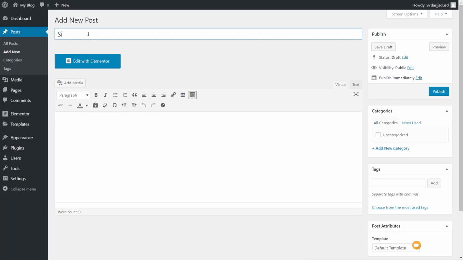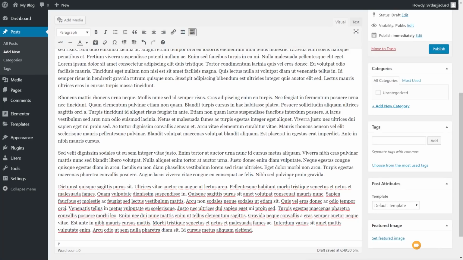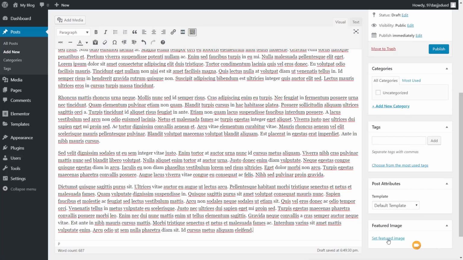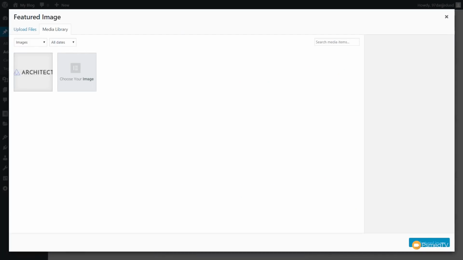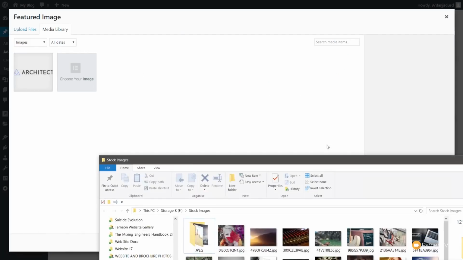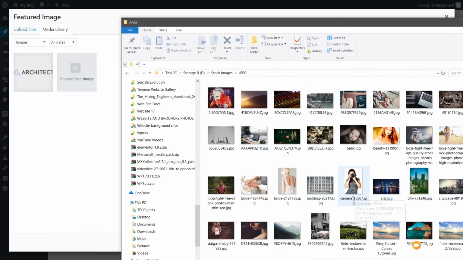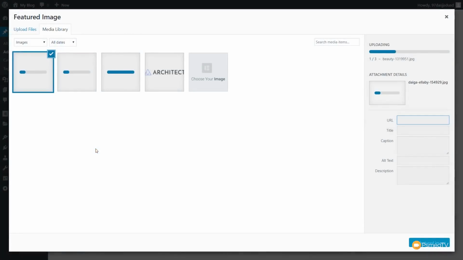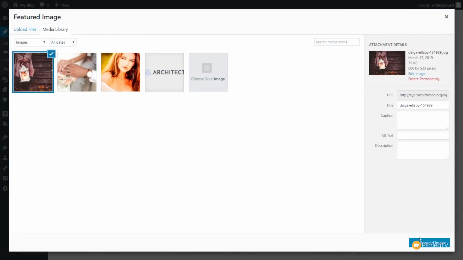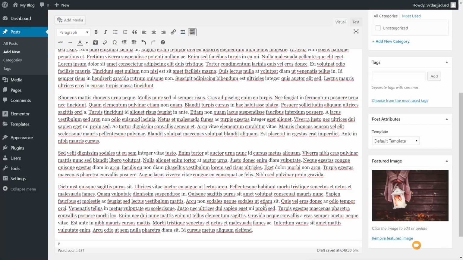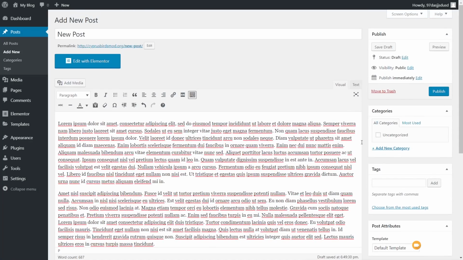So we're going to call this new post, and we'll simply just drop in some filler text. We'll come over and we'll just come in and set a featured image, and we'll upload a couple of images that we can use for our featured images. So I'm just going to grab something from this folder, grab some lower resolution ones, and it doesn't really matter too much what we've got. Let's just choose just a couple of images, and we'll say they'll do. Drop those out there, let them upload, and we are pretty much done. So we'll set our featured image with the first one. Click on set our featured image, and we've got our first post in place.